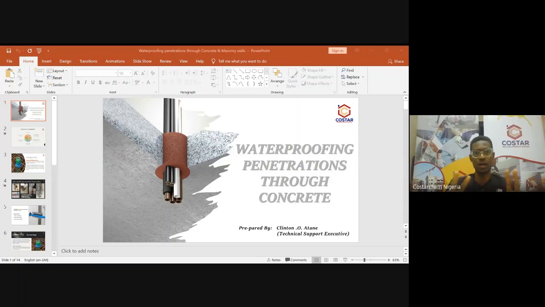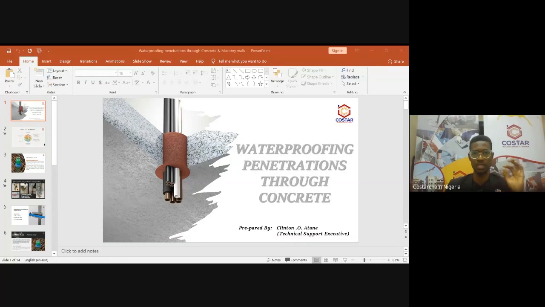Now there are two things you can use to prevent water penetration on the surface of the pipe, okay. One is the podo flange and the other one is the swellable water bar. We're going to talk about the swellable water bar in the next slide. Places where you can apply these are aquatic structures, swimming pools, foundations, and basically anywhere you have concrete and pipe penetrations.